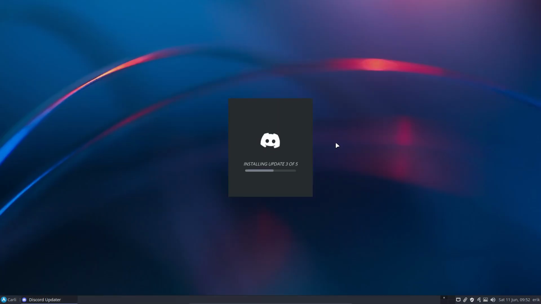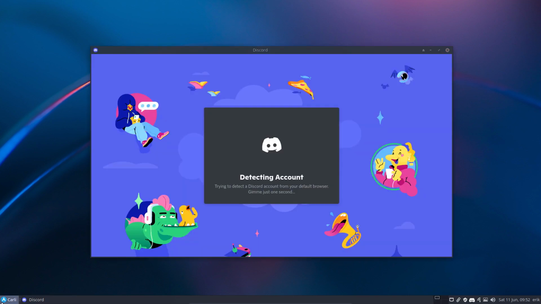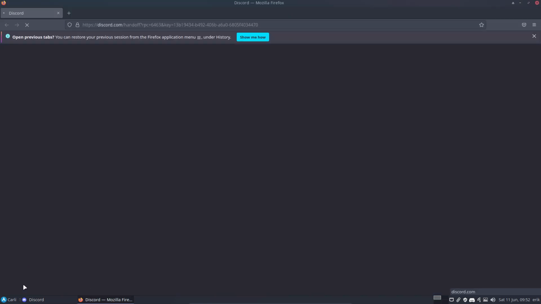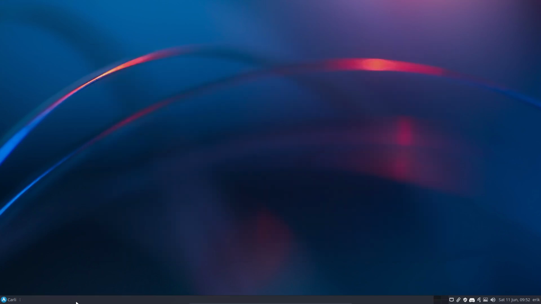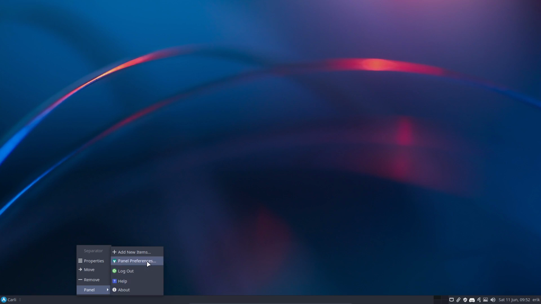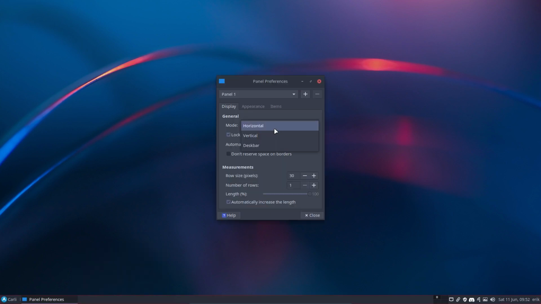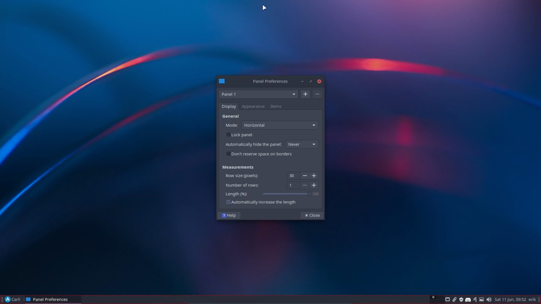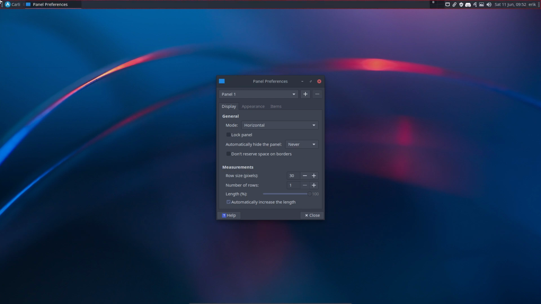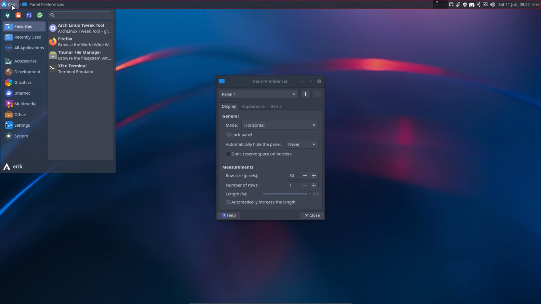How does this look? Maybe you'll say ugly. All right, that's the same look of ArcoLinux, of course. And looks can be changed, oh so easily. You can change the panel, the properties, panel preferences, horizontal, vertical. Okay, now it's like that, fine, do it like that, horizontal again. Move things around. Can we move this thing? Lock panel, here, grab here, that's how it was. Okay, lock panel again. So now it's at the bottom, fine.